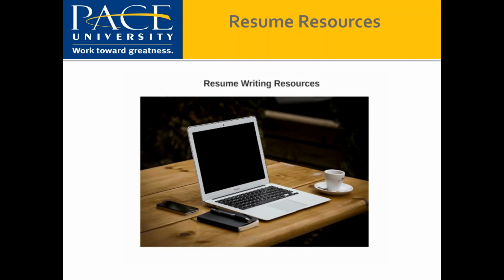Your program includes additional resources to help you with resume and cover letter writing. Many of our participants find these tools to be very useful, and they are provided standard with everyone's program. We encourage everyone to explore and utilize these tools.